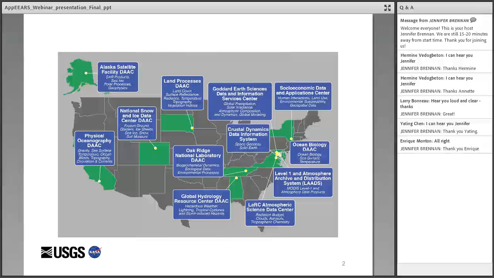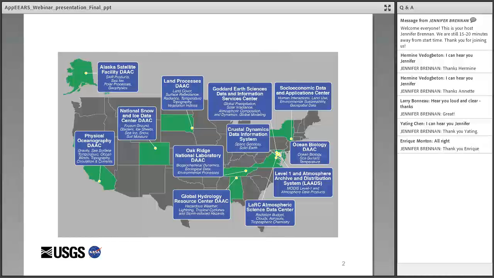So most of you have probably seen this before. We are one of 12 NASA DACs spread throughout the United States. We deal primarily with land processes data. So we have things like land surface reflectance, land surface temperature, vegetation indices like NDVI, EVI, any data set having to deal with land processes.